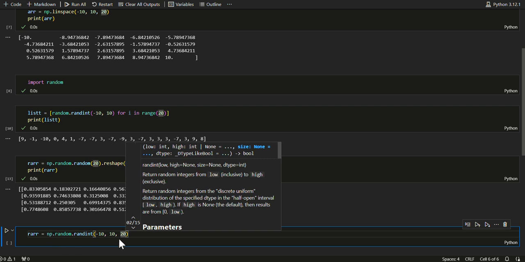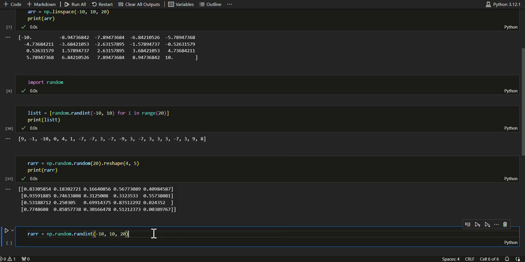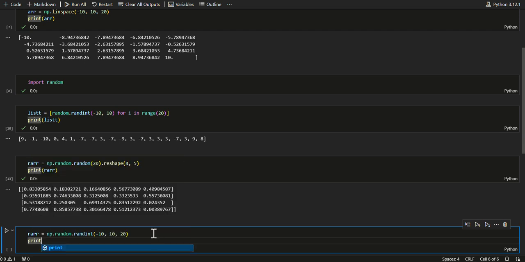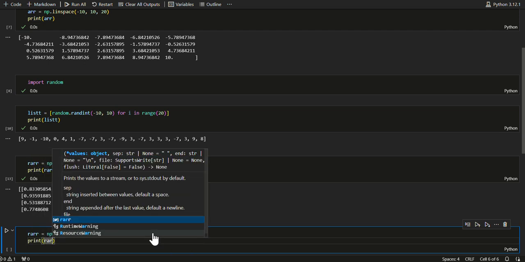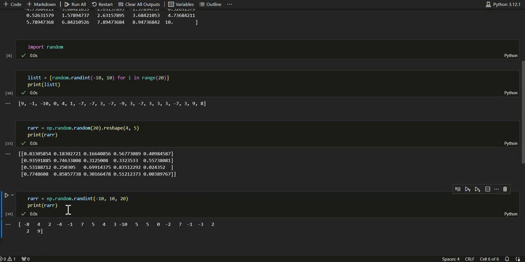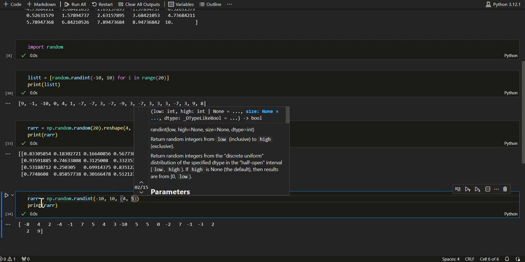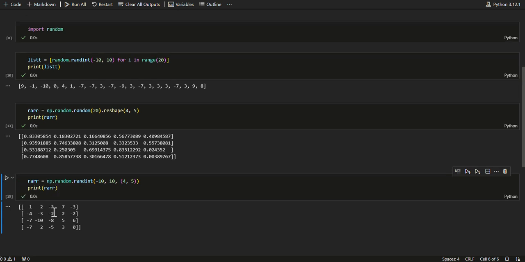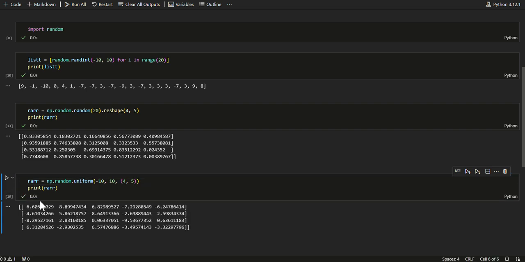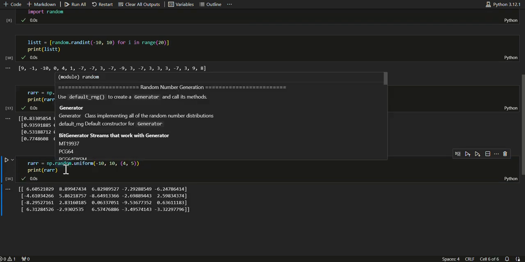Maybe 20. Yep. Let's see if we can do matrix form. Yep, it works perfectly. I can do uniform, and I get floating point numbers.